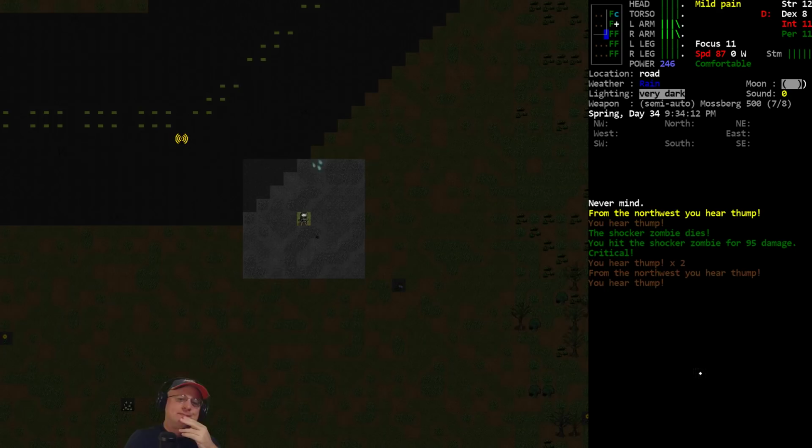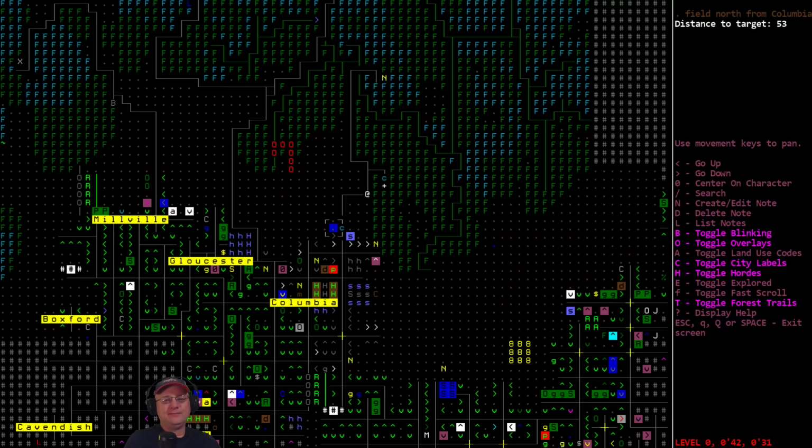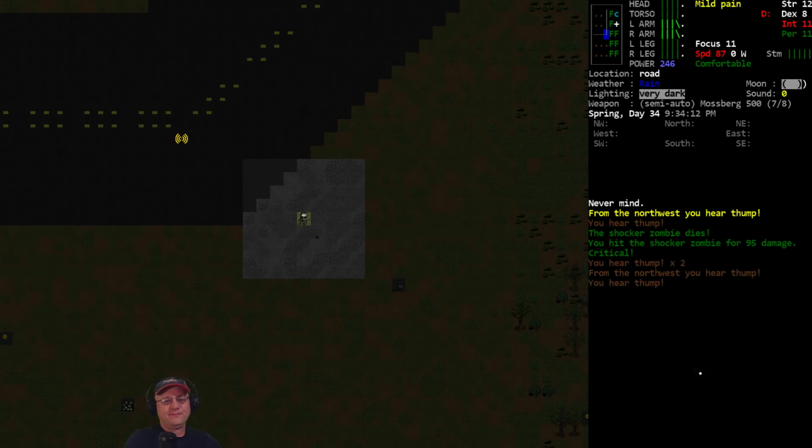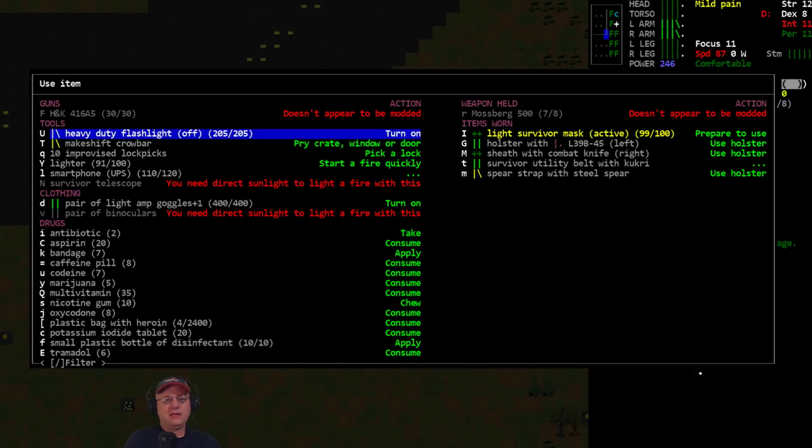Here's the problem. If I don't pulp him or get rid of him, he's going to get back up again. Plus, there's the necro in the area. The noise is going to draw things to this spot. And I should move down to like here and fire again. Let's switch back to this. Let's go to the Kukri this time.